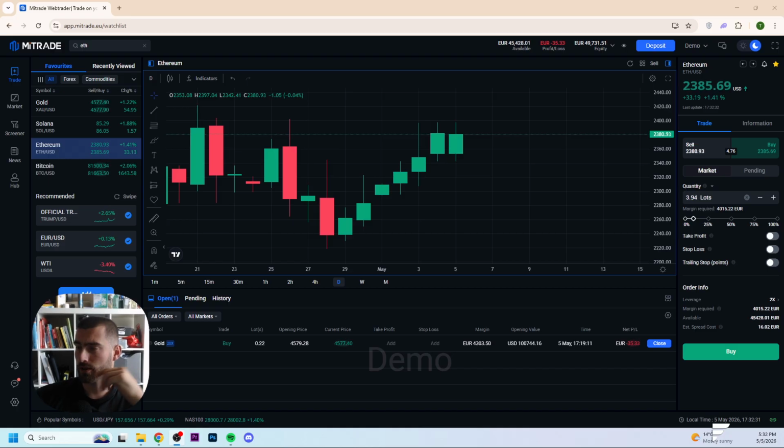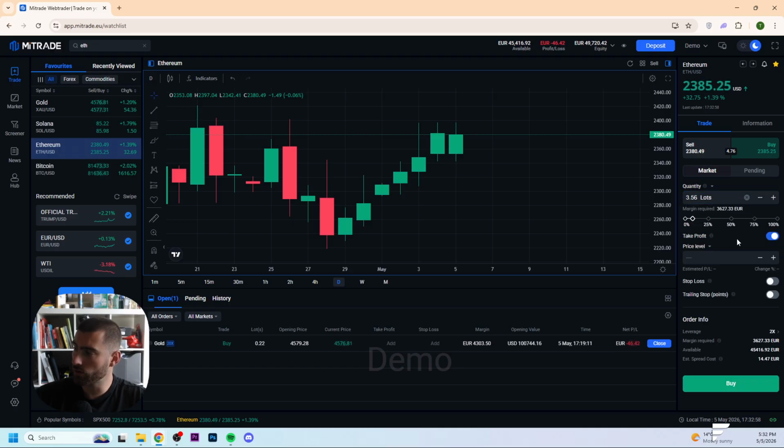First, we want to create an order. We go to the right and select buy because we want a long, then fill in the quantity you want to buy for that position. You can also drag this button to select a percentage of your balance. Let's do 10% of my balance for Ethereum. After that, it's quite simple, because there is a take profit option.